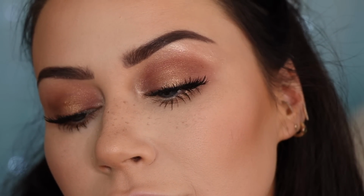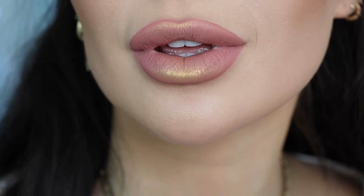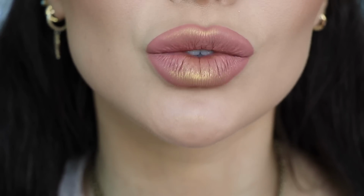But I'm so excited to bring you this smoky rose gold nude tutorial, perfect for the party season, and I hope you love it. I've got loads of new products to show you, and actually I've got the latest beauty products from Skinny Dip that I can't wait to show you as well. But everything is super affordable. This is truly a party look on a budget, but I hope you love it.